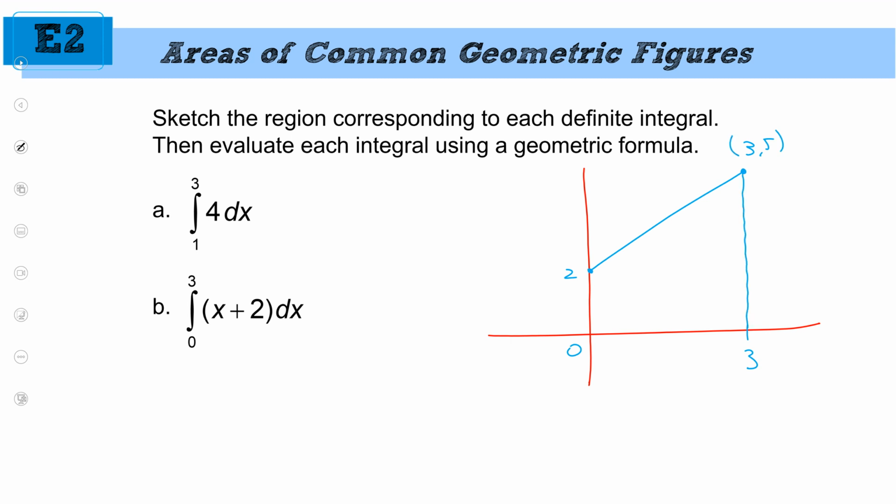This is what kind of shape? It is a trapezoid. What is the height of that trapezoid? 3, right. You have to look at it this way. So the height of that trapezoid is 3. What's base 1? 2. What's base 2? 5. Plug and chug. 5 plus 2 is 7, times 3, 21, divided by 2. 10.5. If you're feeling saucy, times a half.